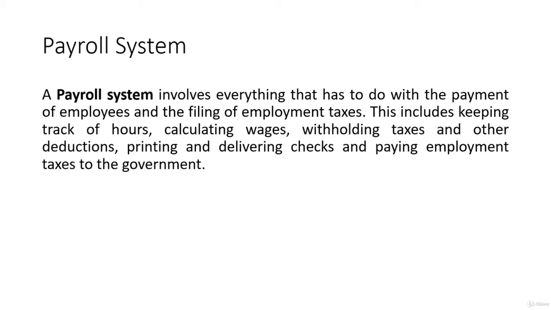The system of payroll involves everything that has to do with the payment of employees. For example, we have to pay them the wages, the taxes, or we have to make some deductions like that. So each and every transaction related to the employees or their employment taxes can be fulfilled in Tally with the payroll system. This basically includes keeping track of their working hours, their wages, their taxes, and other deductions. And also, we can print their pay slips, their payroll reports, etc. from the payroll system of Tally.